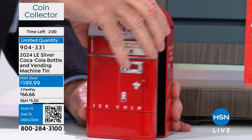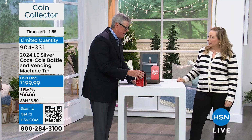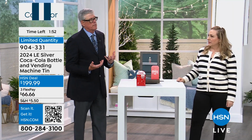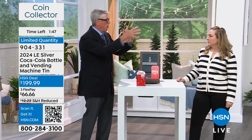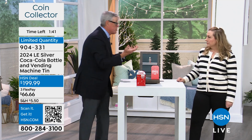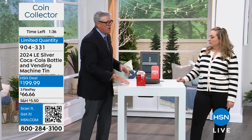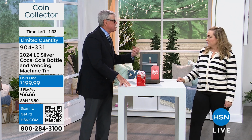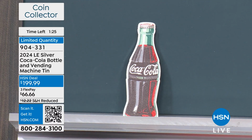It's interesting, the font is trademarked. Literally the font, the cursive of the Coca-Cola logo. The vending machines are trademarked. Everything about this. And in terms of collectability and trademarks, there's kind of the big 3 or 4. You've got Disney, because I've licensed all that and sold Disney coins here. You've got Star Wars. I've done Star Wars coins here multiple times. And then you've got Coca-Cola, and probably somewhere in there DC or Marvel. But those are kind of the big 3. Star Wars, Disney, and Coca-Cola are all the way up there. Just those little tiny brands. Amazing.